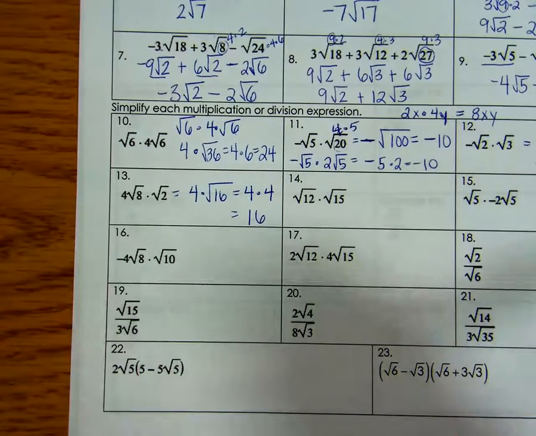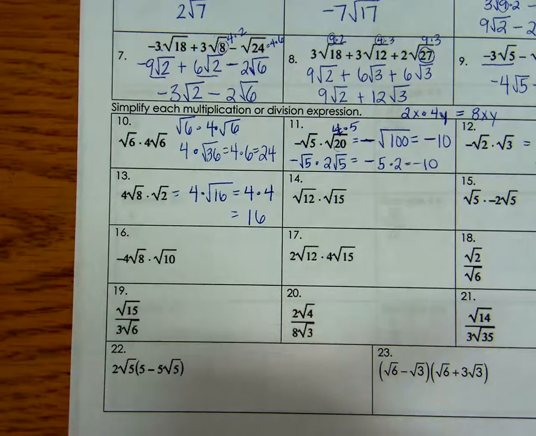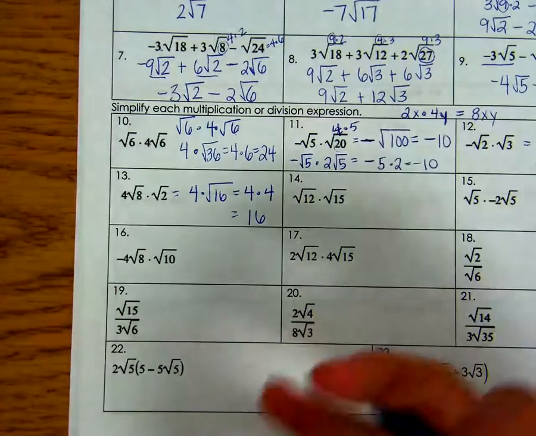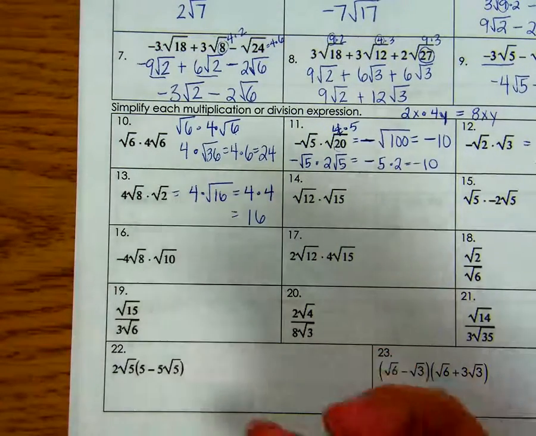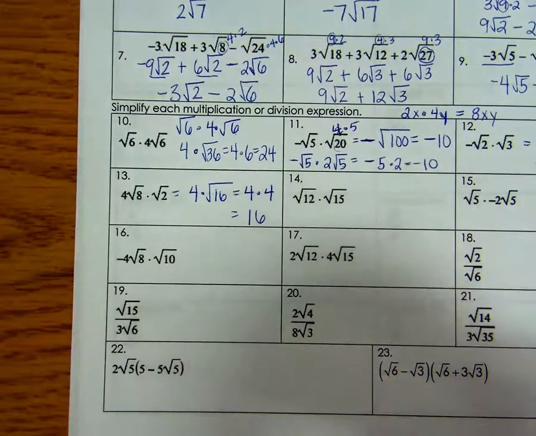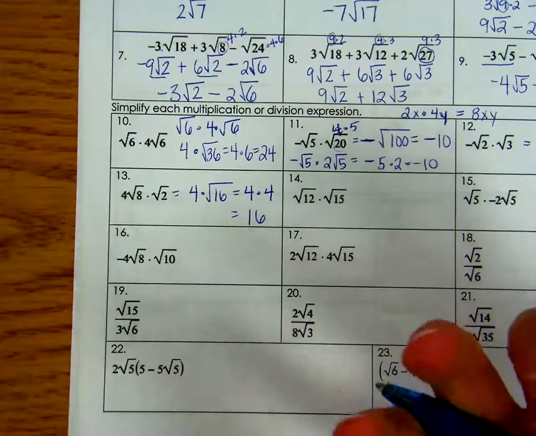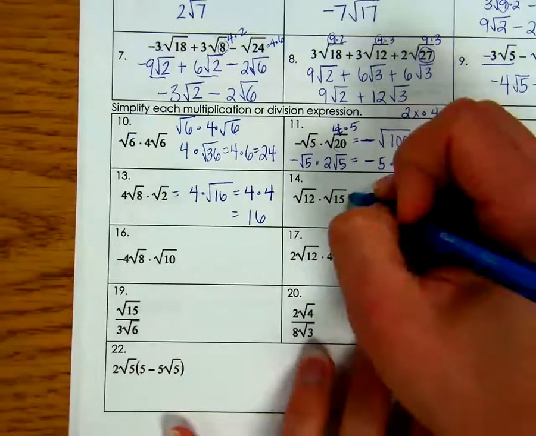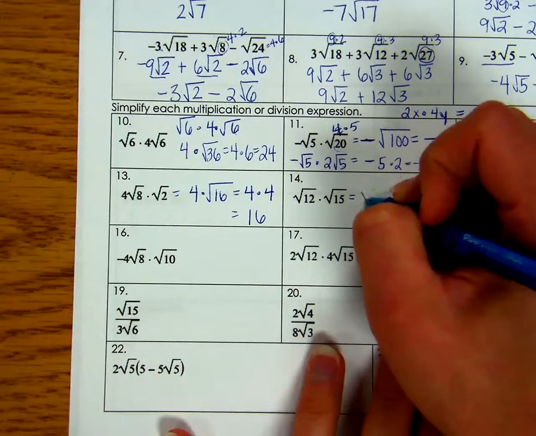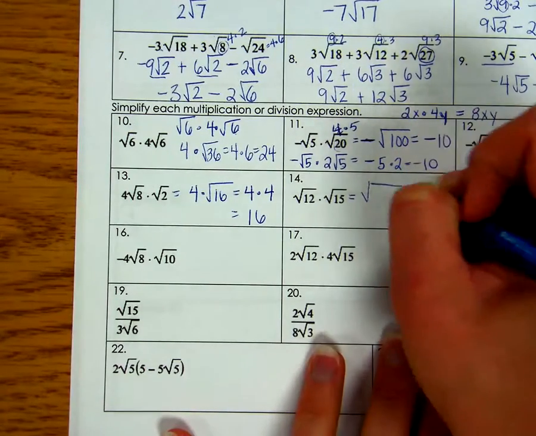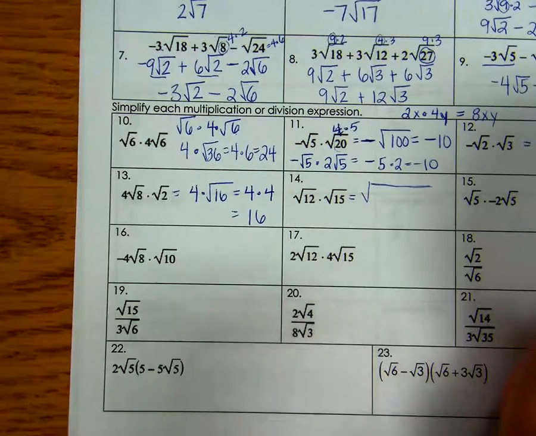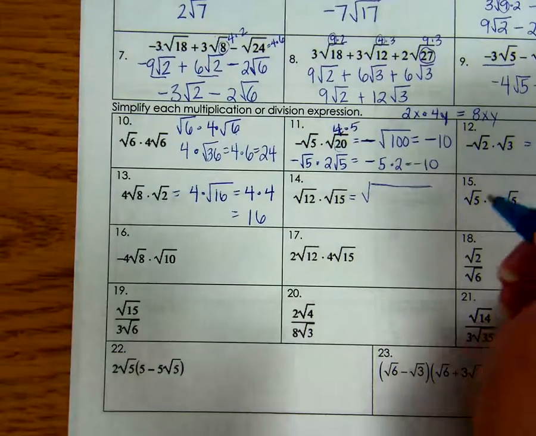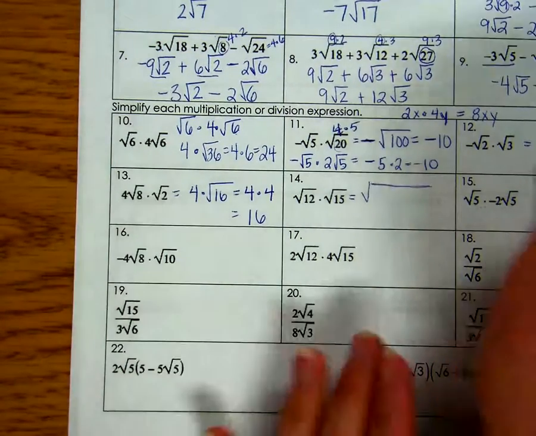For number 14, you could go ahead and multiply 12 times 15 and put that under the radical, and then you'd have to do some simplifying. Whenever numbers start to get a little bit bigger, I find, especially if I don't have the use of a calculator, that I don't want to work as hard once I have a big number. So one thing I try to do is break it down into factors. I try to find perfect squares. That doesn't always work, so I try to also find partners.